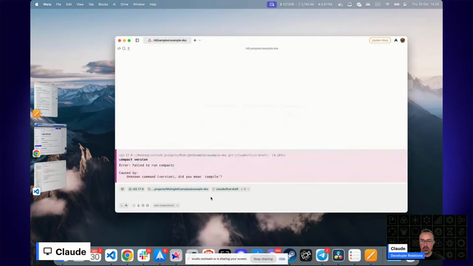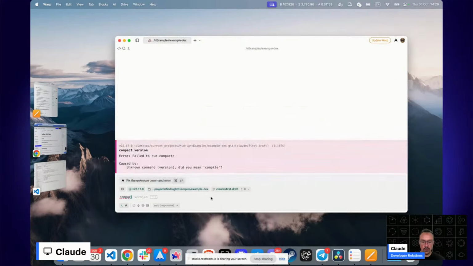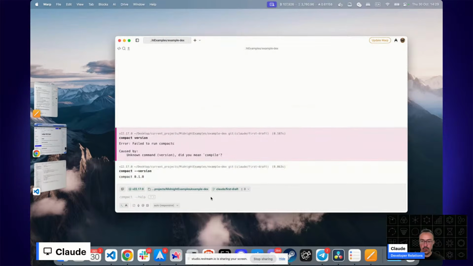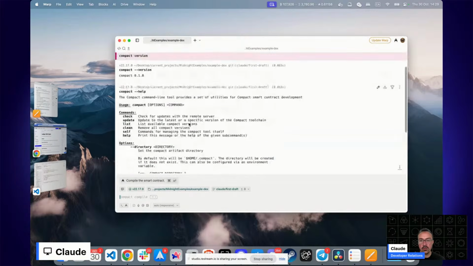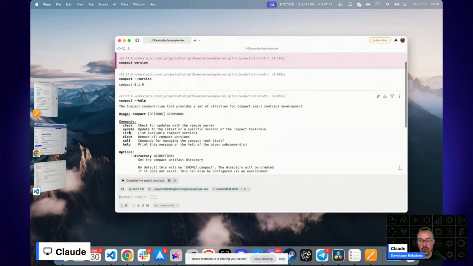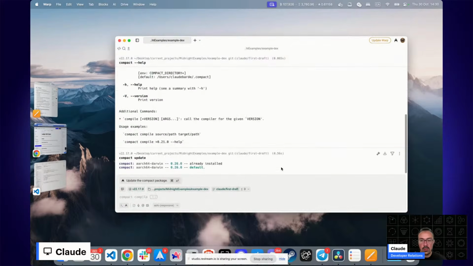I can't remember the command. Oh, okay. So for example, you can see the version that you have. Okay, there's a help one. So you see there are different commands. For example, a couple of days ago, I had to update my compiler. So you can just type update. Let's see what happens. Okay, so you see it tells me that the latest version is already installed, so I don't have to do anything.